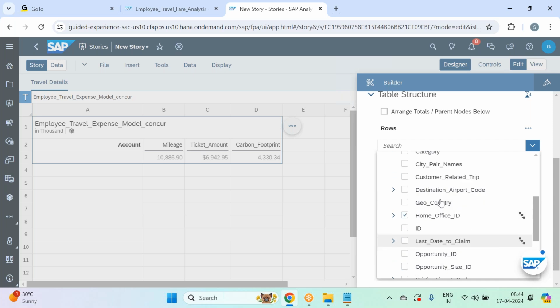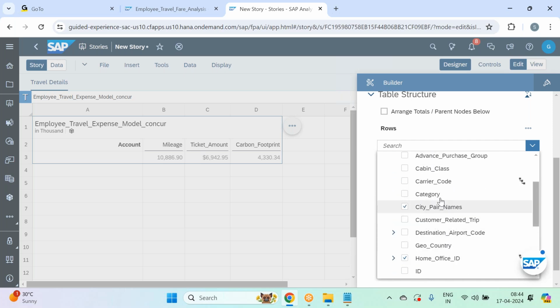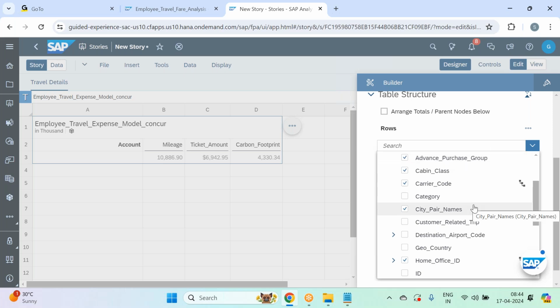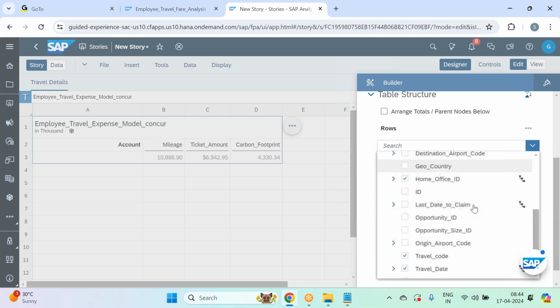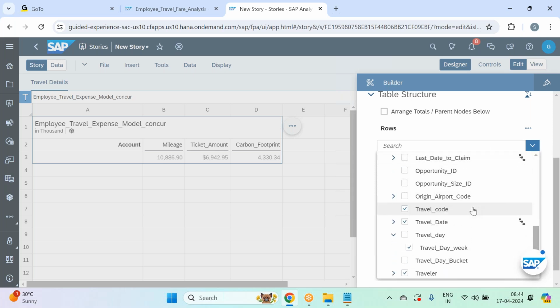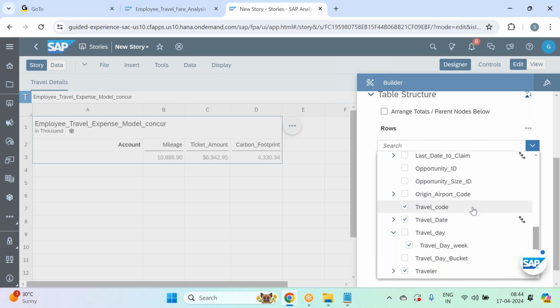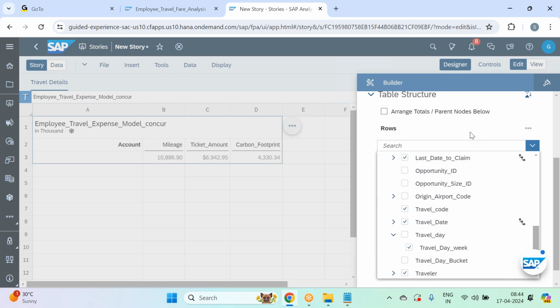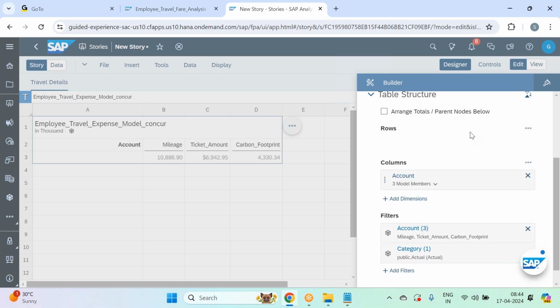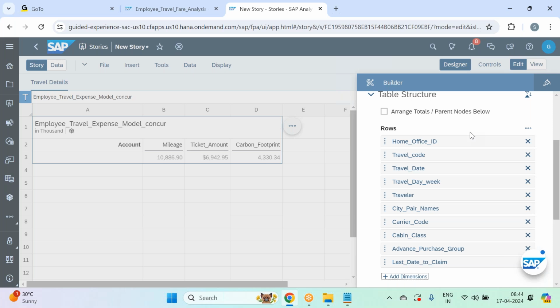Origin airport code and destination airport code I'm not giving because I have city pair names. Carrier code, cabin class, purchase group. I'll give the last date to claim also. I'll add all the dimension rows here.